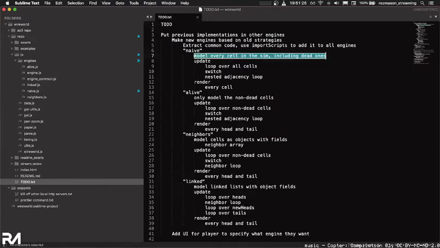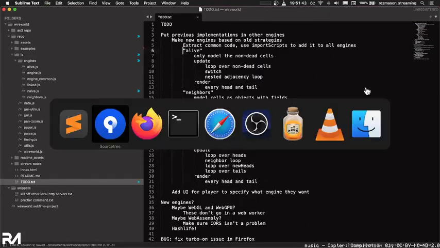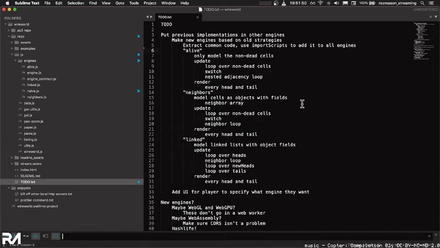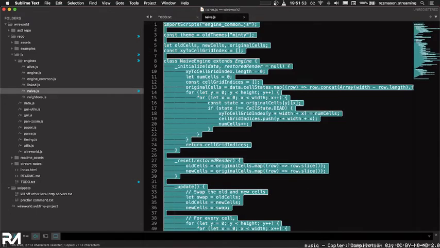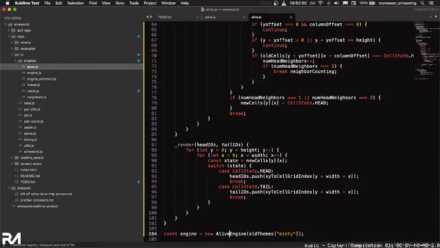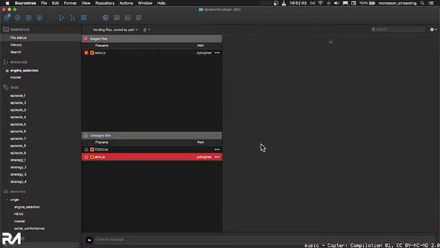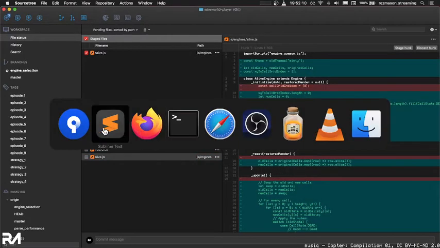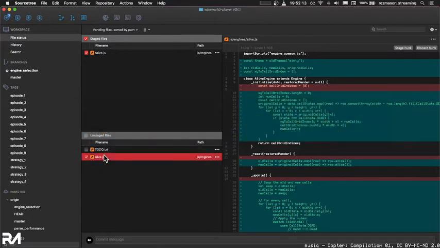Here we go. Model every cell in the sim. Render every cell. We're kind of doing that. We're iterating over every cell to decide whether they are heads or tails. Nested adjacency loop. Yep, we've got that. Next up is alive. So I'm actually going to take naive, I'm going to put it in alive. Discard that as a jumping off point for the next implementation.